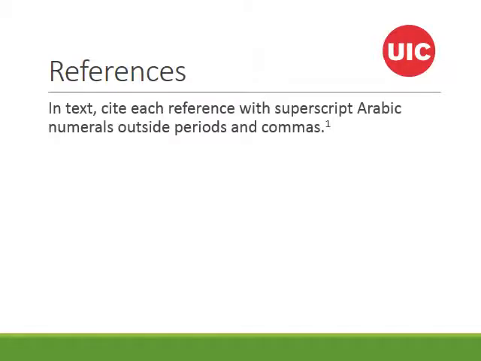This is what we get asked about most often at the library when it comes to AMA style, which is how do I write the citations? So first, when you include a citation in your paper, use a superscript number, like the number 1 you see at the end of this sentence, not a parenthetical citation like you would do in MLA or APA style. You're not going to see author names or publication year in the in-text citations, just a number that corresponds to the reference list at the end of your paper.